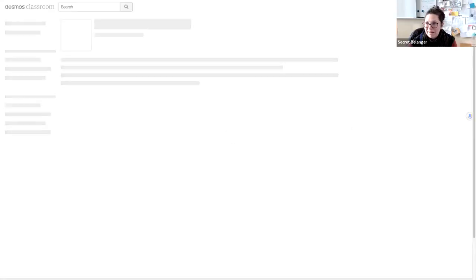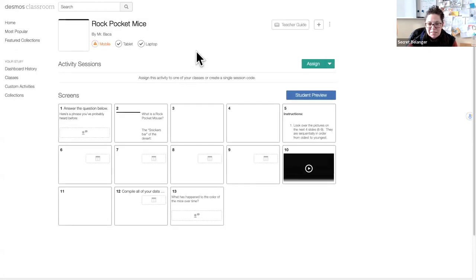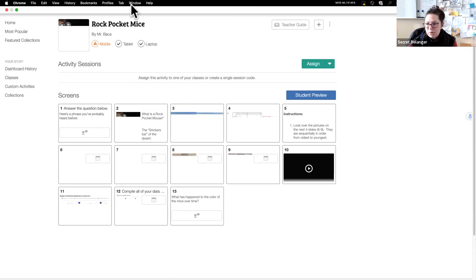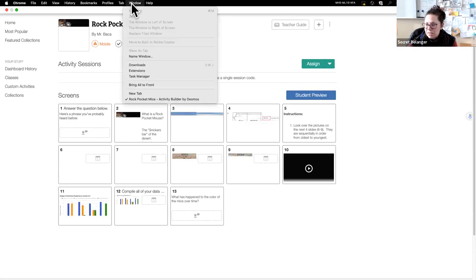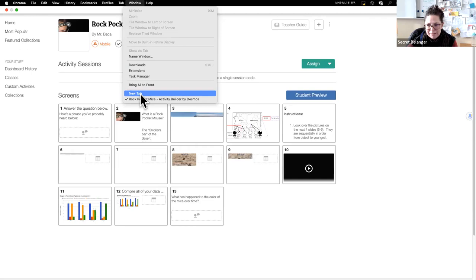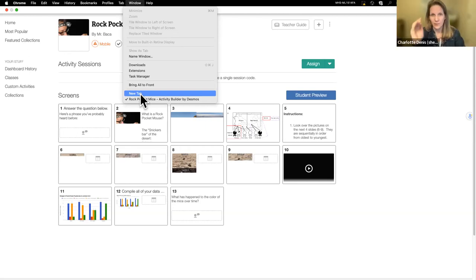Oh, I have a question, but it's back on the slide we were just looking at, where it said print illustrations. When I click on the print illustrations link, it just seemed to be the slides again. So I was a little confused about that. Yeah, so secret, I just print out slides 1 through 4, the slides that have the pictures, and that way they can have them on their desks and physically move them around.